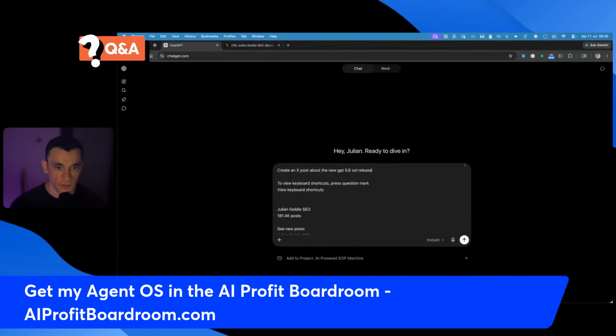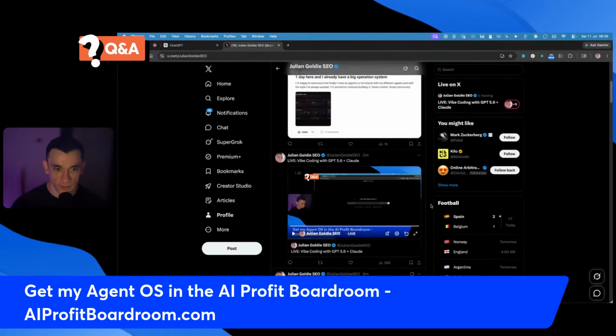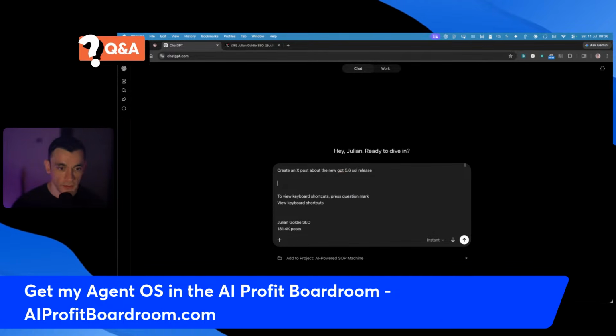And the way that we can do it is train the AI on content that we've created previously, and then from there, we can start creating the content itself. So we say create a post about the new GPT 5.6 Soul release. Use a similar style to below. You don't need to format anything when you're pasting it in here. The AI is automatically going to understand everything.